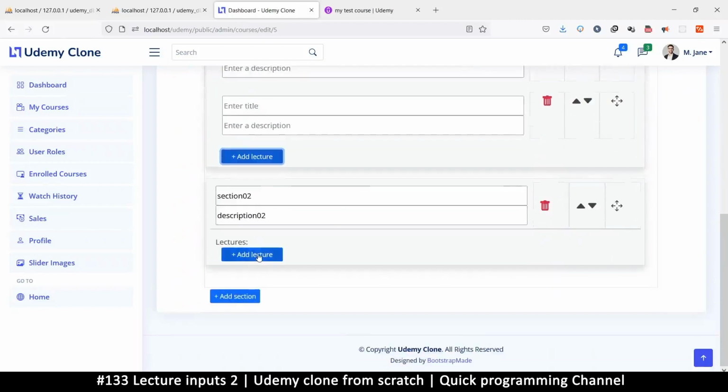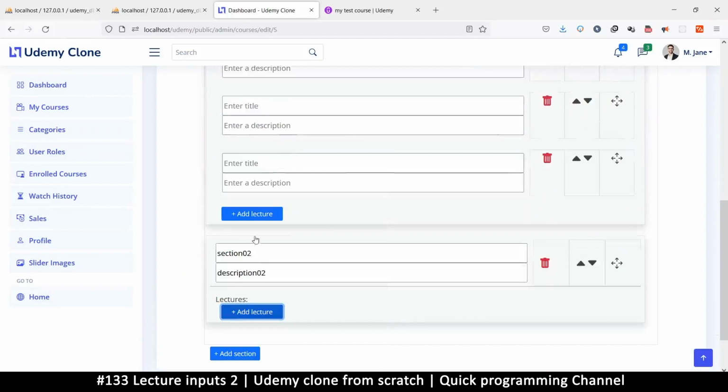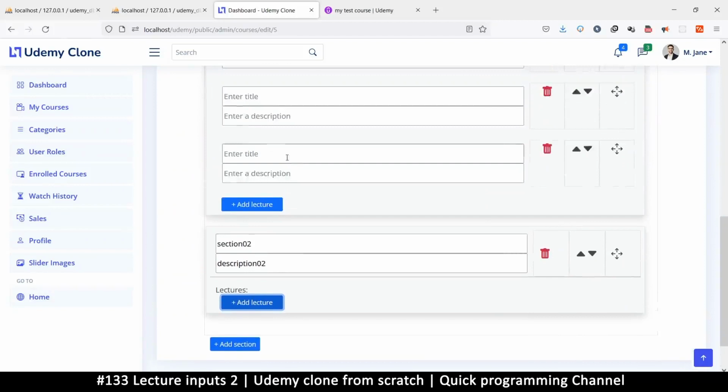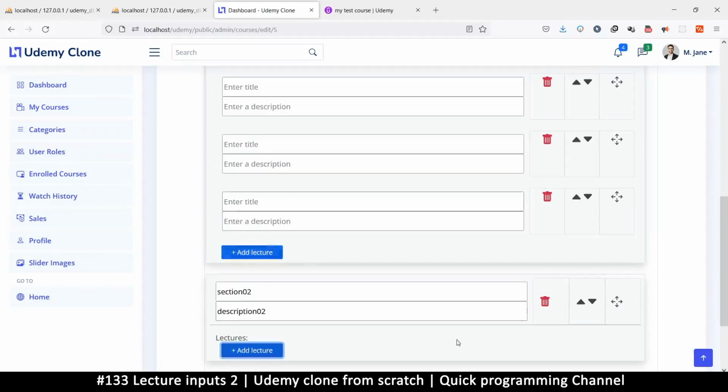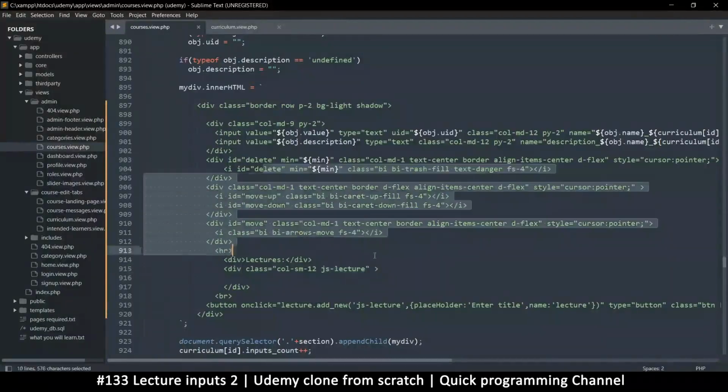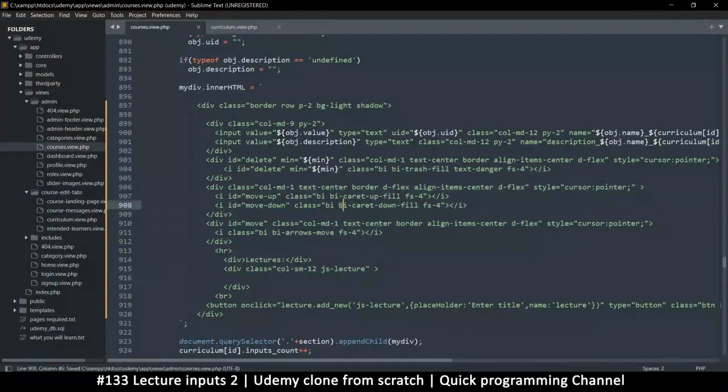Now the issue is if I add this one, it will add in there because there's no uniqueness here at all. Once it tries to grab JS lecture, it will get the very first one every time. So what I need to do is make this one unique using the UID or something.